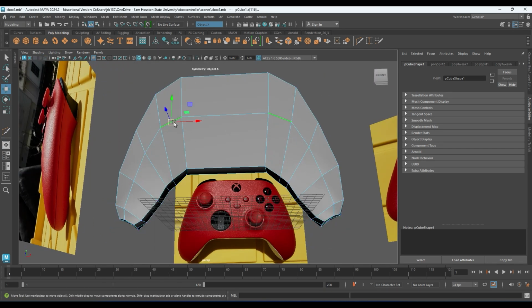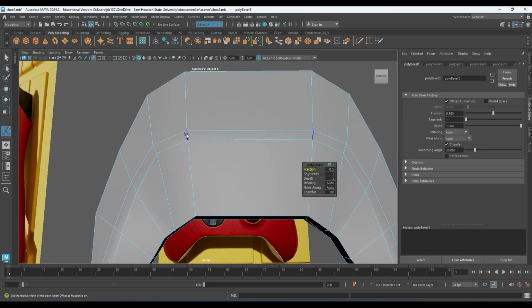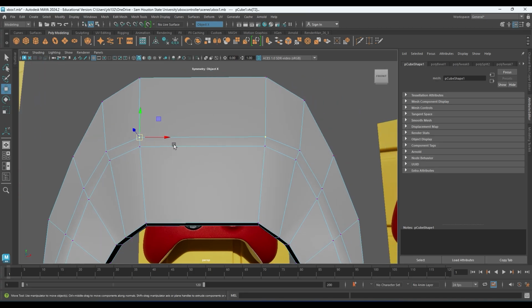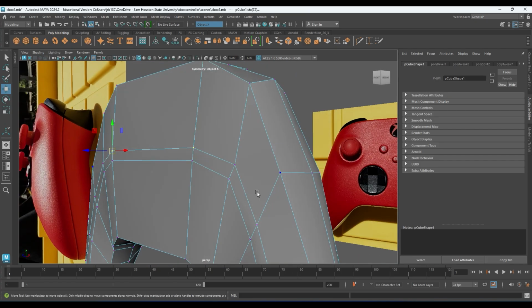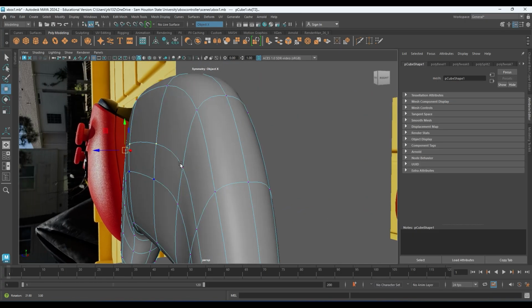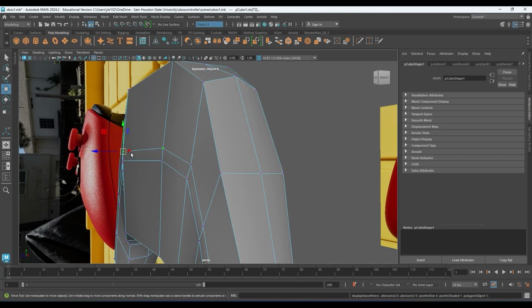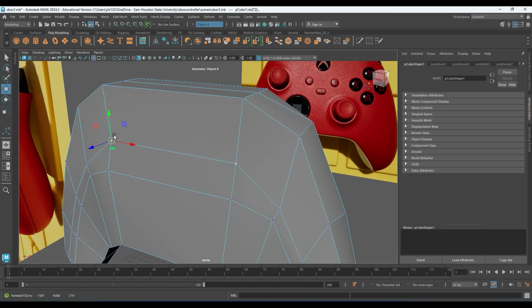I'm going to take this edge. I want to bevel that a little bit. And I don't like these edges being too close to each other. If I hit 3, it's going to facet this front for me. It's going to cause a little bit of a harder edge. And honestly, the front of this Xbox controller is really flat.